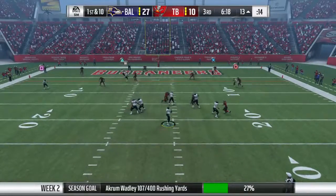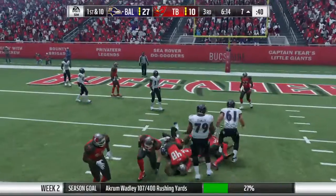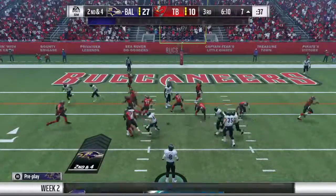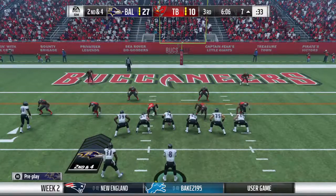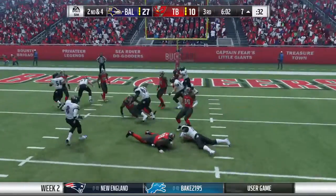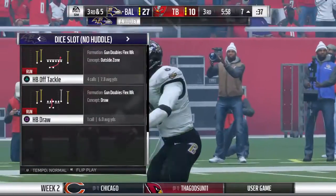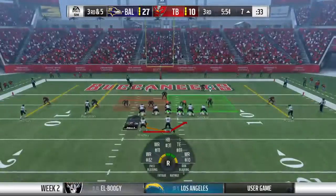Inside the red zone here, they'll look to throw. That's complete right around the 8. A nice display of powerful running, but it takes him only to the 7. He's dropped there. A gain of 6 there on first. They'll run it now out of the gun. And he goes backwards on this one, losing yardage to the 7. And they'll lose a yard that time, and that's going to lead to a third down.